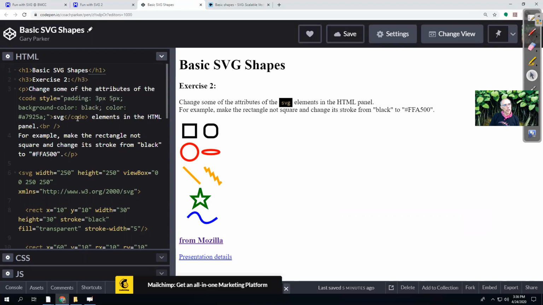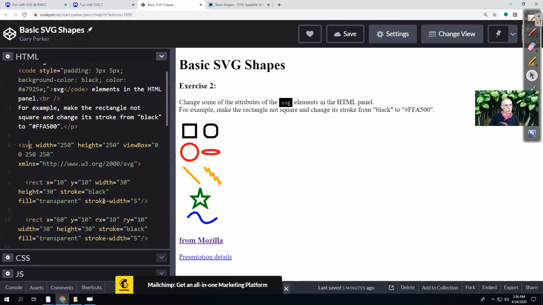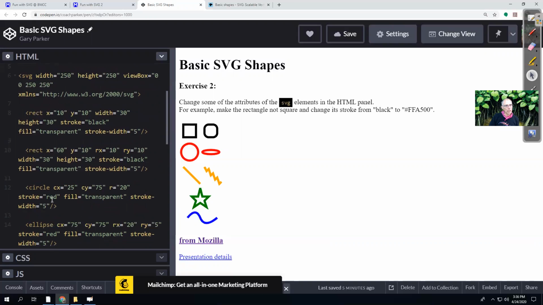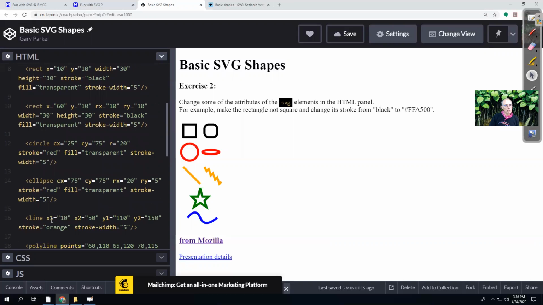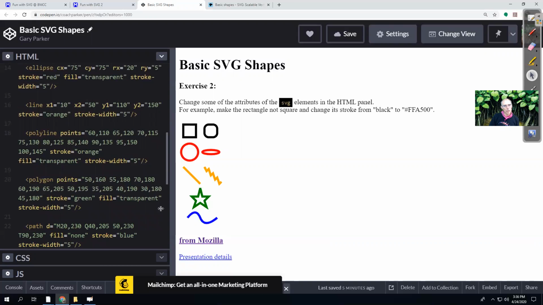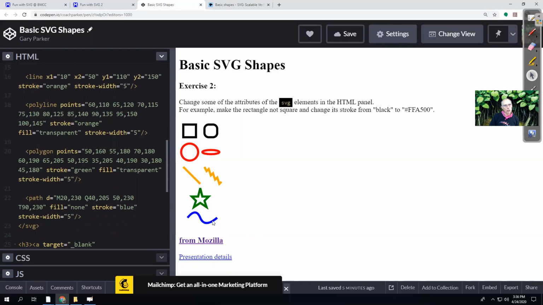So here, again, is a little HTML at the beginning, then on line 6 starts the SVG. I'm zoomed in a bit, so my view might look different than yours. And so inside of the SVG element are these children elements, a couple of rectangles, a circle and the ellipse, a line, a polyline for the lightning bolt, a polygon for the star, and a path to make this cute little curve. And they're using a cubic Bezier, which I'll talk about in a couple of segments from now.